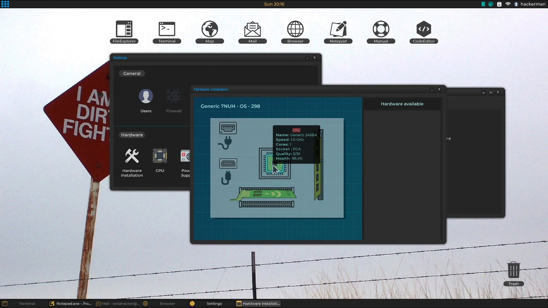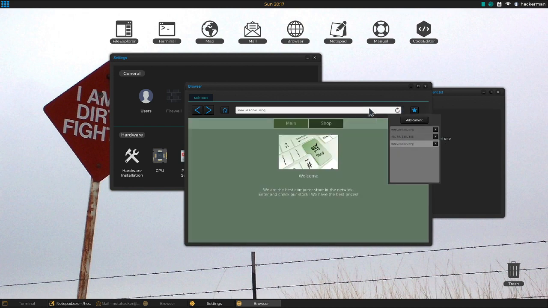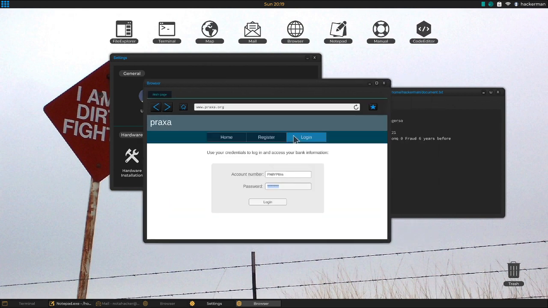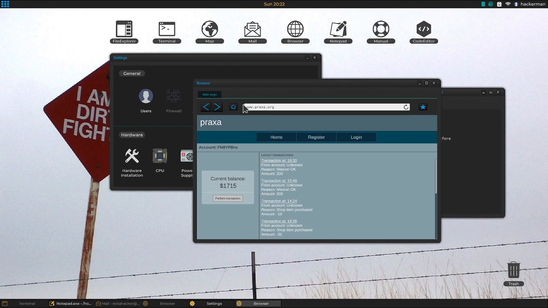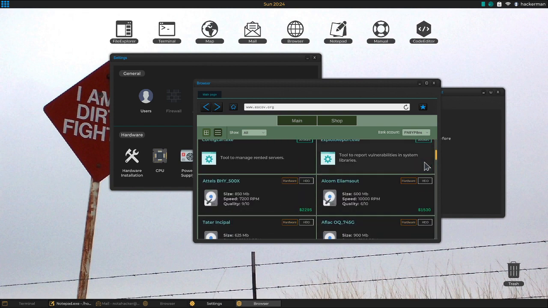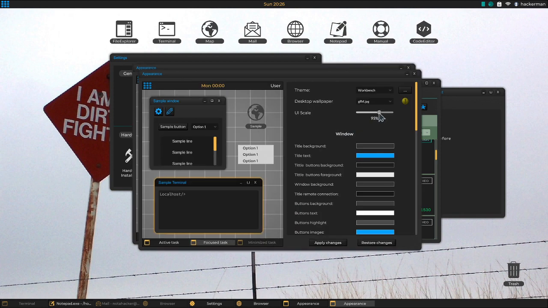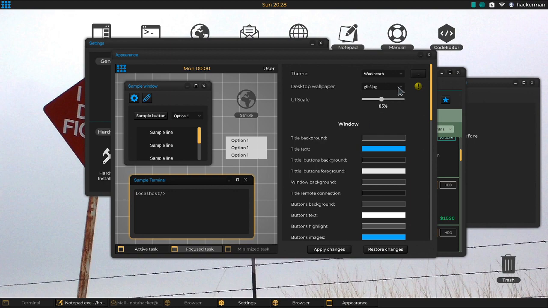We haven't bought any hardware yet. That's another thing I want to do. I should have money now, right? No idea how much money I have. Oh, yeah. That's the other thing that I would like: in addition to fixing the UI for the mail client, I would really like an overhaul of the browser to have tabs. Okay. I got 1715. That's got to be enough for something. Although the prices were just outrageous the last time I saw them. Let me change my UI scale because I noticed that this UI scale is much better for me. Not so good for you at home watching this on YouTube.